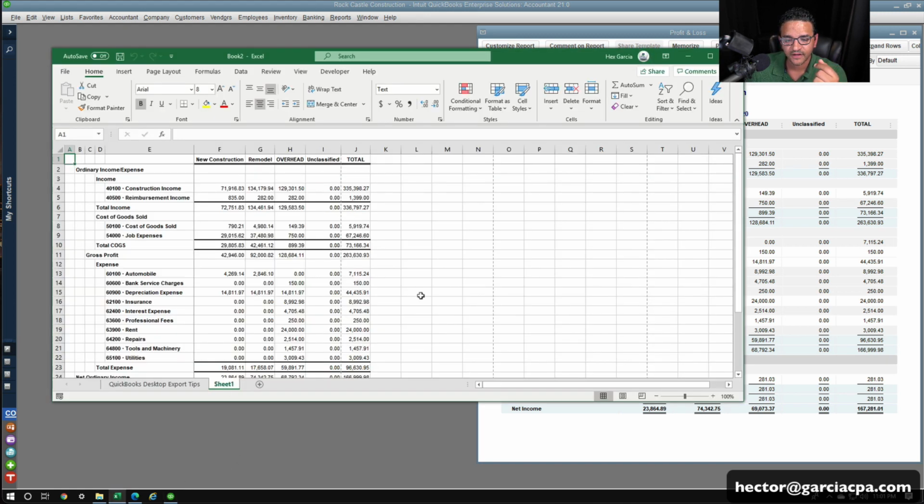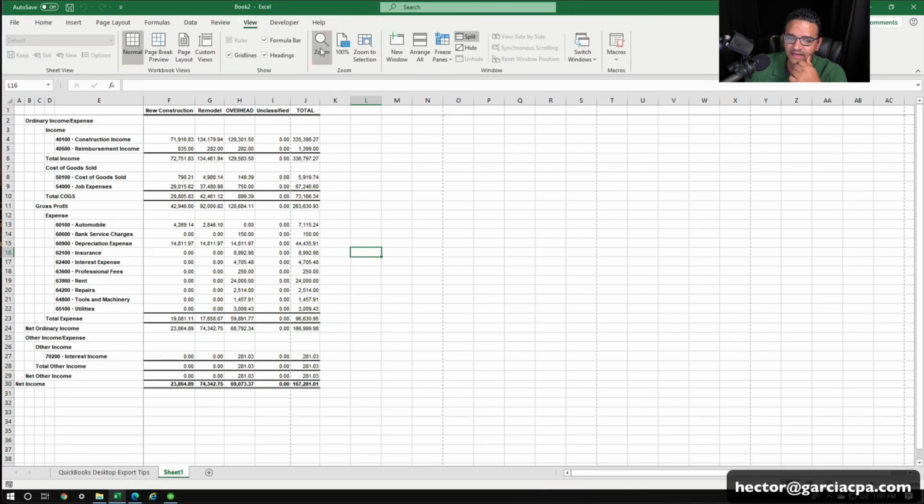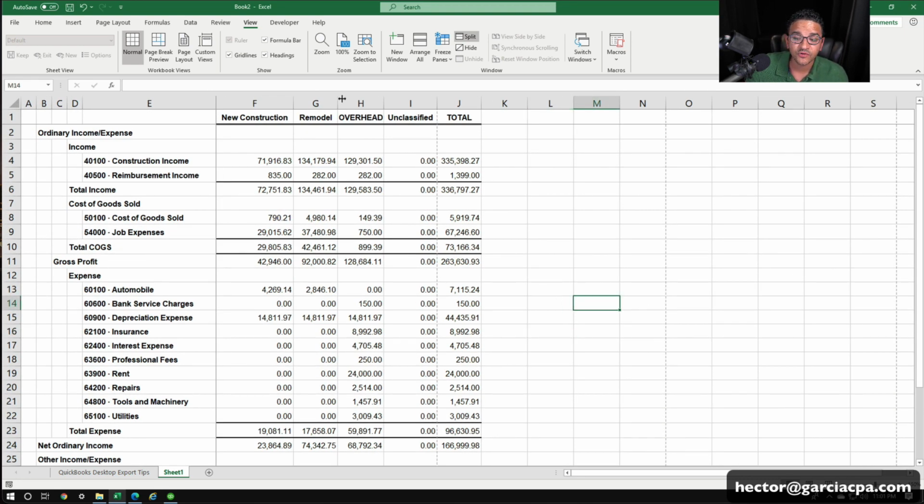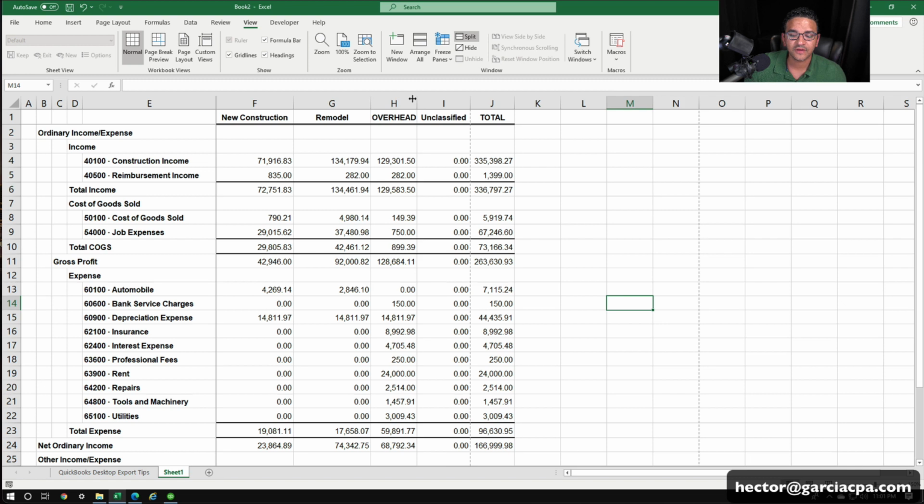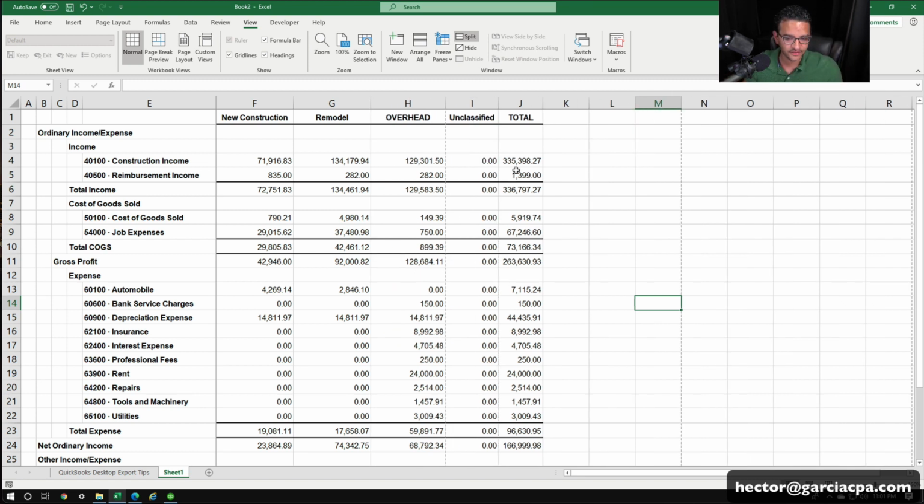But first, I'm going to use this report. Let me maximize this, and then maybe zoom in on the text a little more so it's easier to read. Okay, let's say I'm going to use this to figure out how to allocate, like what percentages. So I'll make a simple formula here.